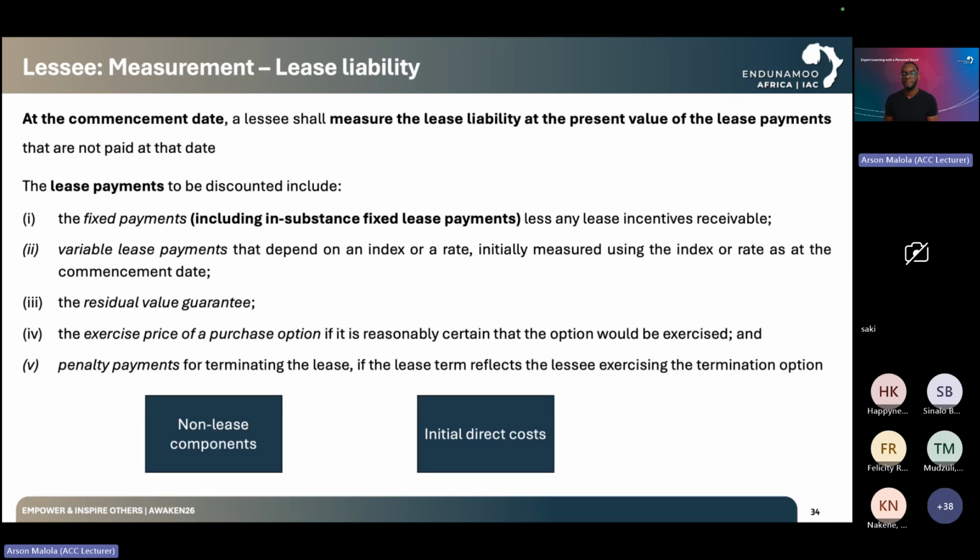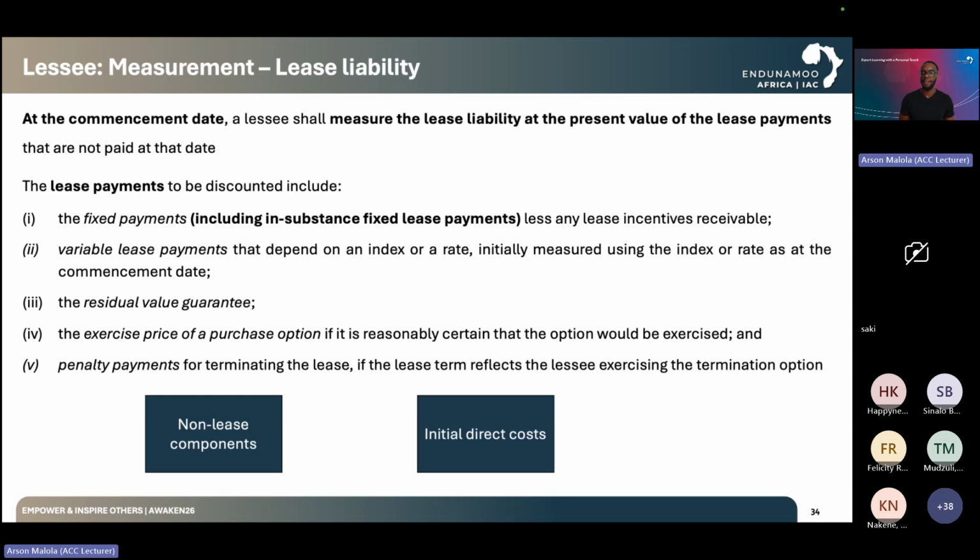Now, your lease can be variable based on two main factors. It can vary due to a market rate or a market index, or it can vary due to an entity specific factor. Varying due to a market rate of interest is something that impacts anyone the same. The most common one that your examiners love is inflation, because inflation is essentially an index. So you can enter into a contract that says your lease payments are 1,000 rands adjusted for inflation every year, to increase the number by inflation every year.